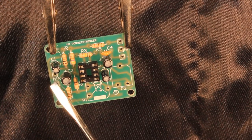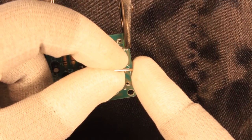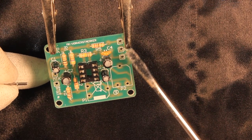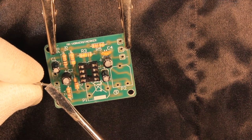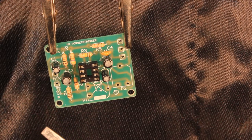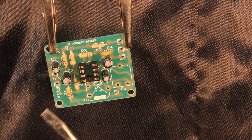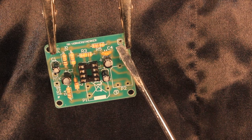Regarding the standoffs or turrets that come with the kit, personally I prefer to directly solder the audio leads into the output and especially into the microphone input, so I will not be using these small turrets. Instead I'll directly solder the leads in — coming from this female-type audio jack to the microphone input, and the other lead to the audio output. But first let us put in the two potentiometers so we can call the board more or less finished.